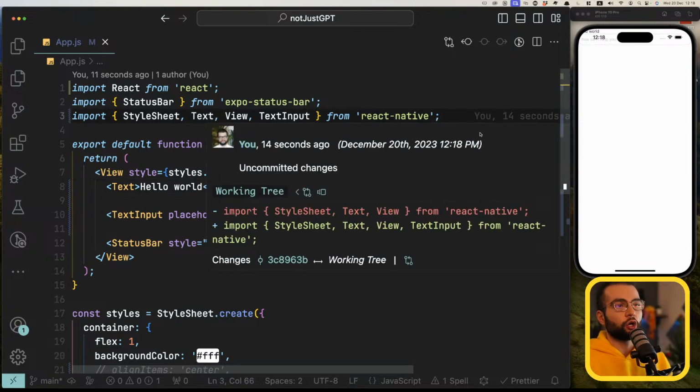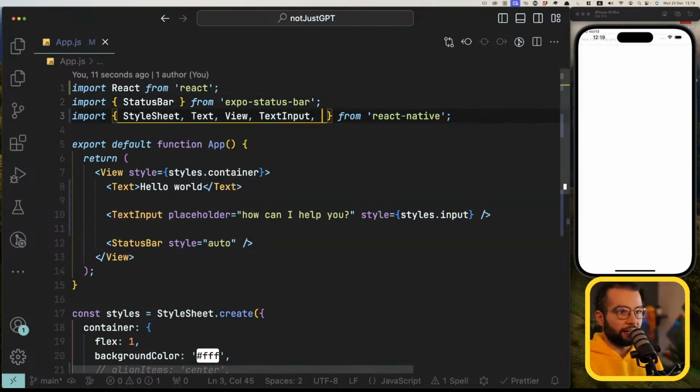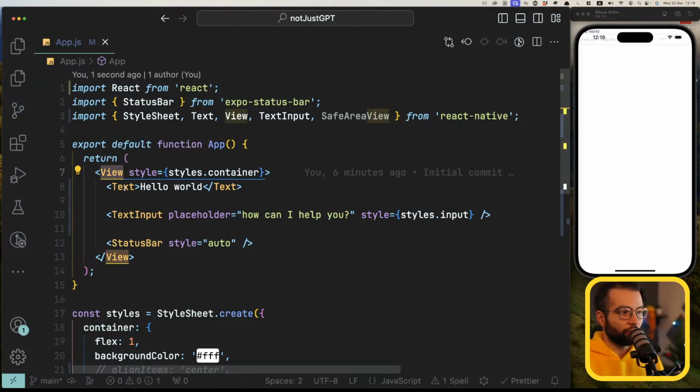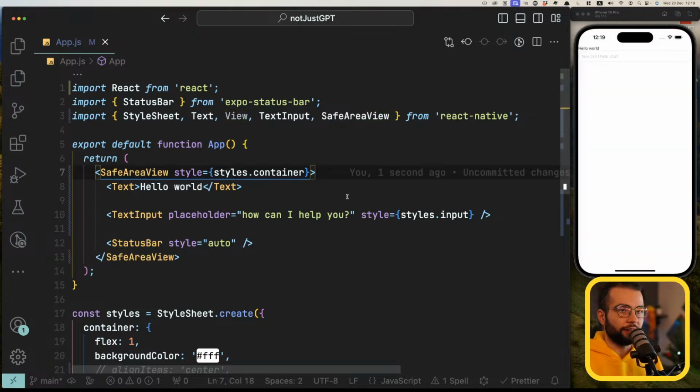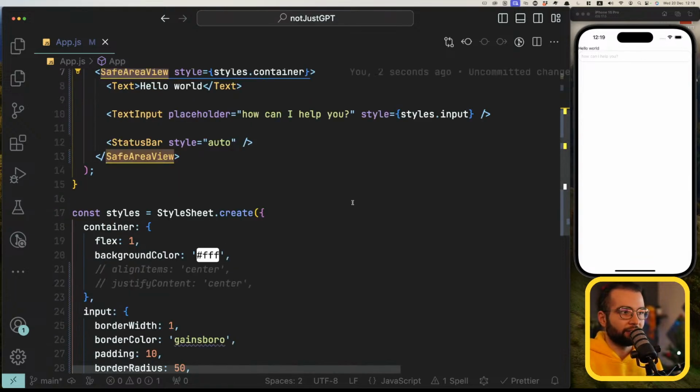If you want to render content in the safe area, not hidden behind the notch, there is a component in React Native, safe area view, that we can use instead of a normal view. If I do safe area view here, then the content is not going to be behind the notch. So now we see that one.